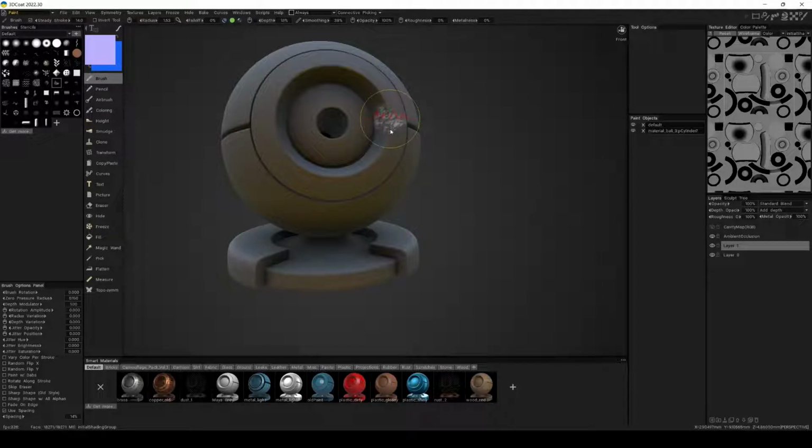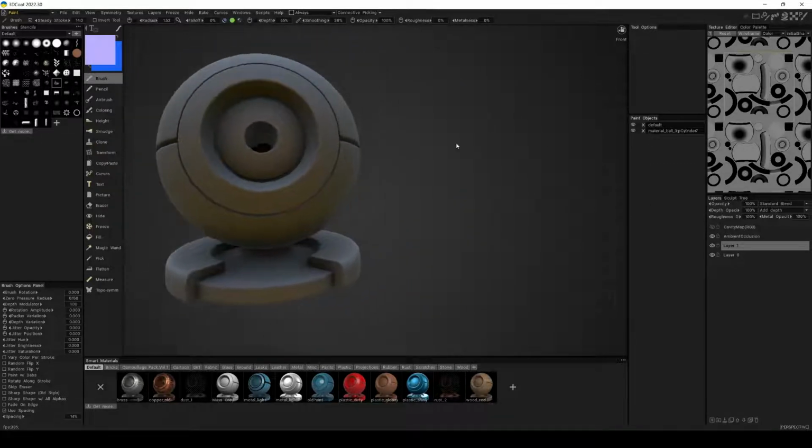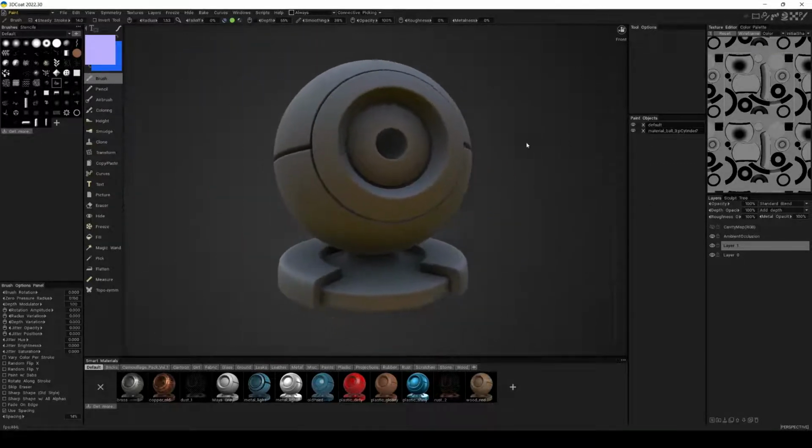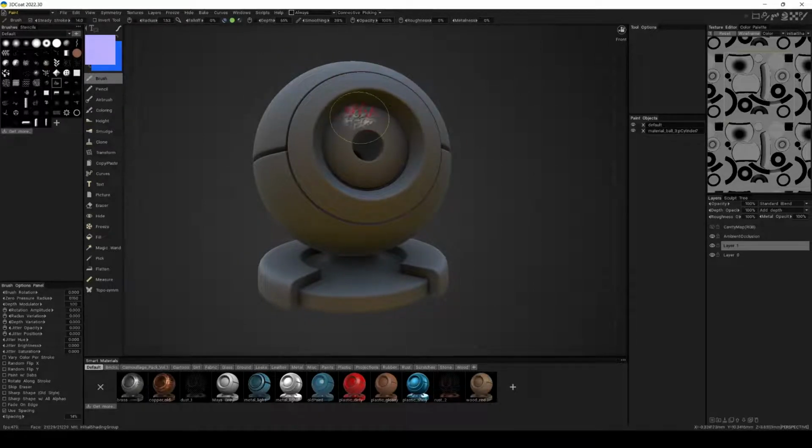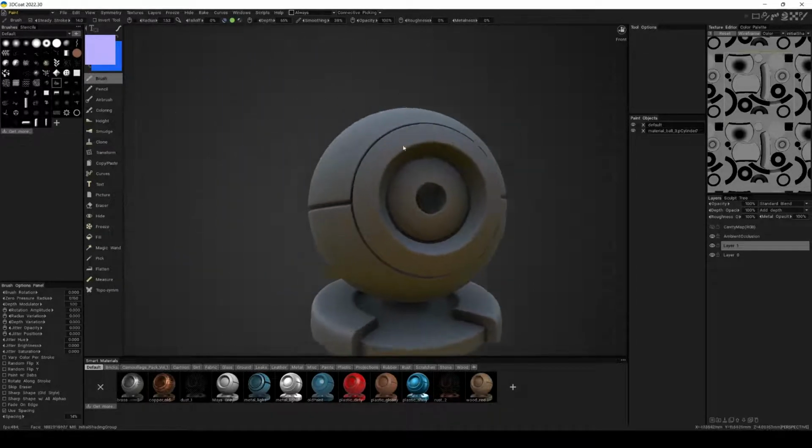So if I reduce the depth all the way down and brush, you'll see I have no effect. If I bump it up a little bit and brush, now I have an effect. And if I bump it up a lot, then it gets really extreme. If I hold middle mouse and move, I'm panning around the scene. And that's true even if I'm over the object in middle mouse, I'm still panning.